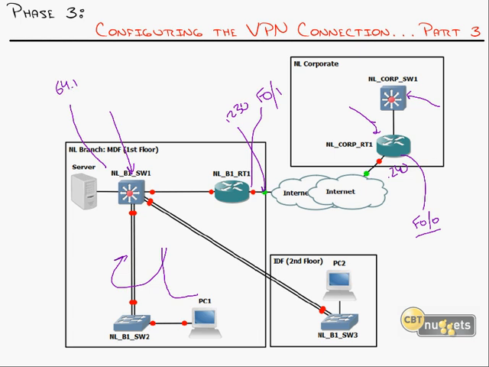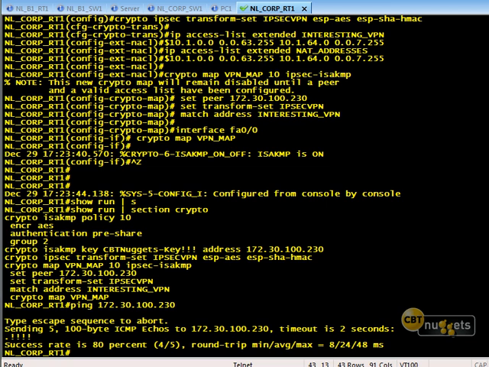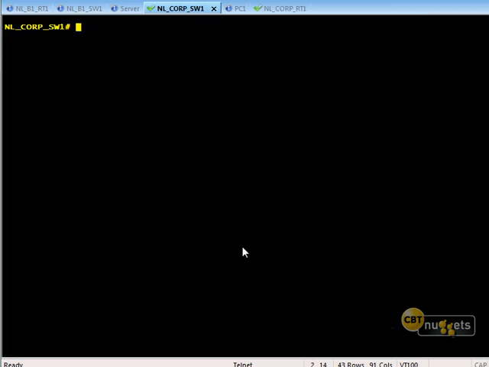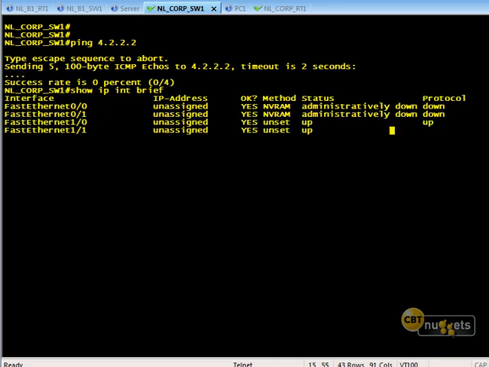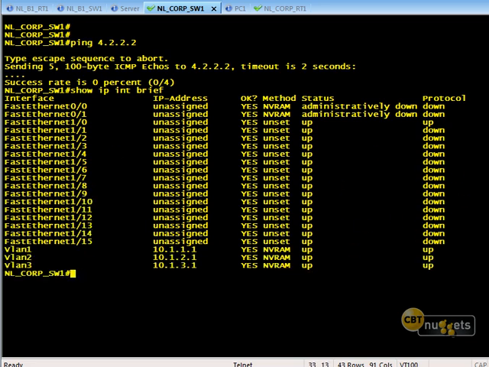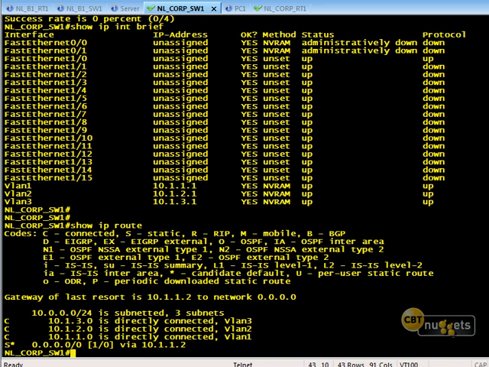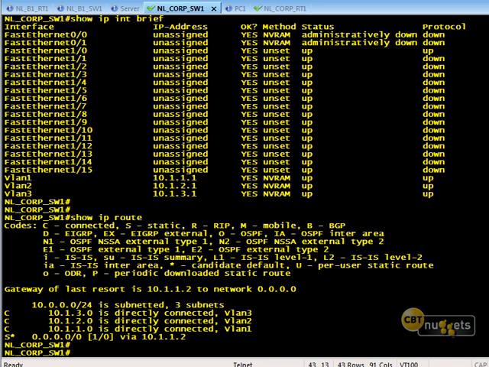All right, so let's get our Terraterm secure CRT back up. So I've got corp switch 1. I'm going to ping to the internet, make sure that's working first. Okay, that's not a good start. Hang on, let's do a show IP interface brief here. Okay, so we've got the VLAN. Let's do a show IP route. Going 10.1.1.2. Make sure I can ping that.